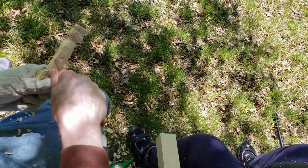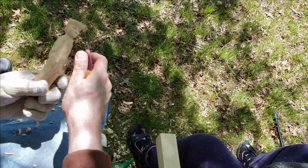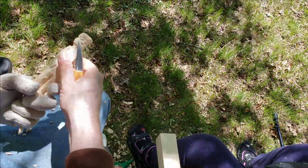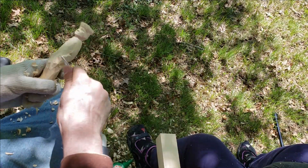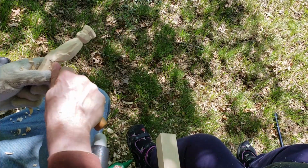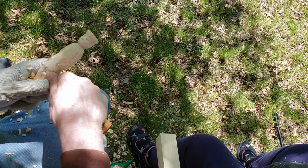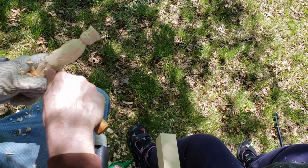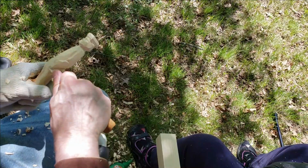Well, this is a nice day where there's not too many harsh insects out yet. They're starting to come out, but right now there's not those biting black flies, for example. I'm going to carve this around here a little bit. Again, I'm going to get his hand a little higher.